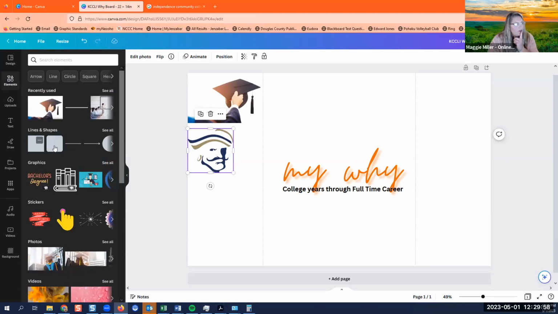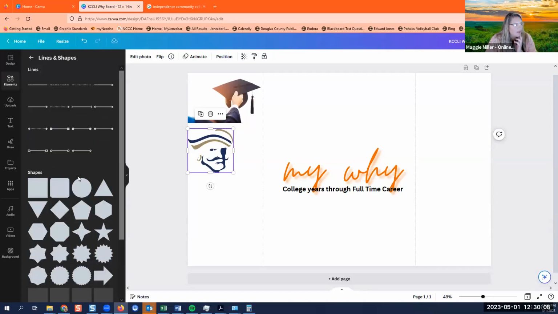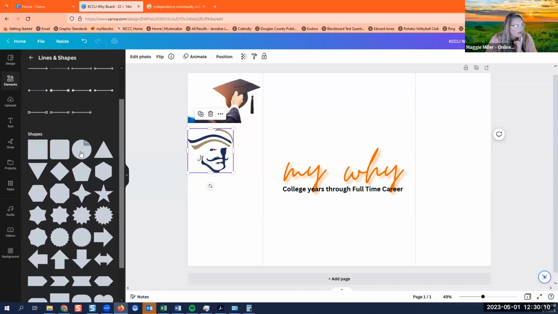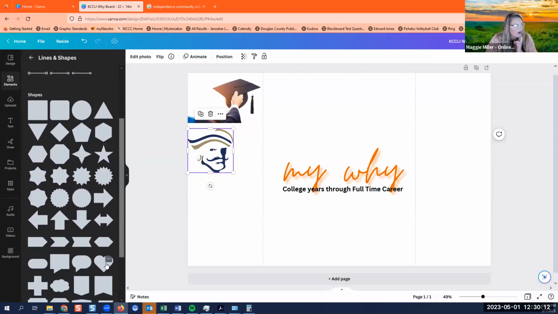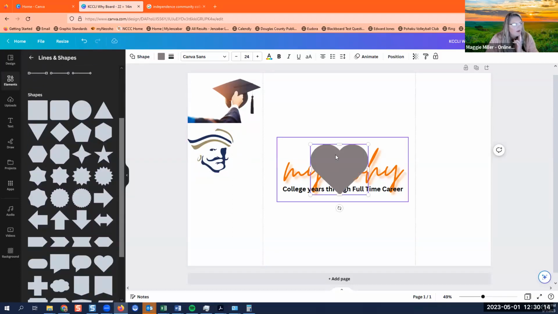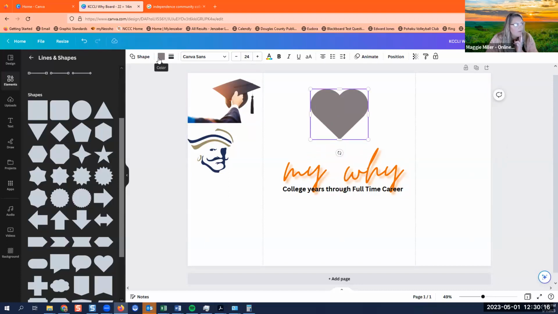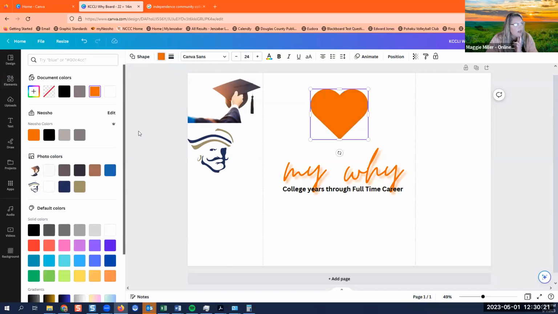Shapes. So we've gone over this a couple of times in the other Canva lunch bites, but just knowing that there's a bunch of different shapes out here that you can use. Again, you can search for different shapes. So if you need a heart, you can choose that, bring it up, and change the color of it.